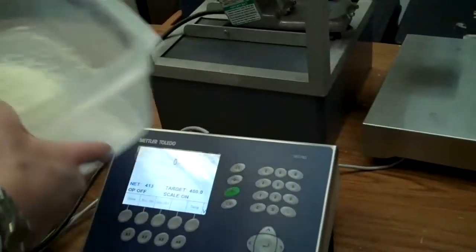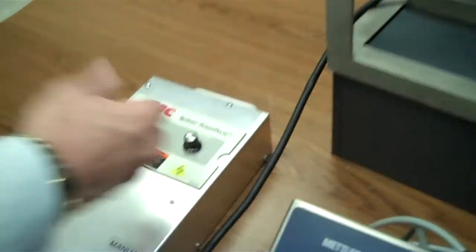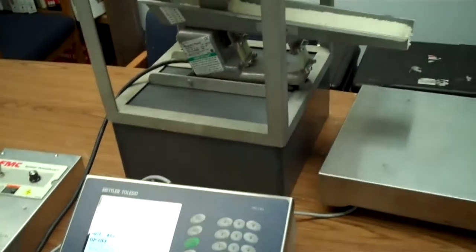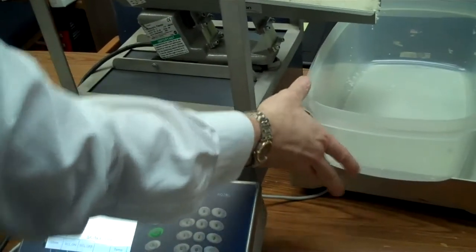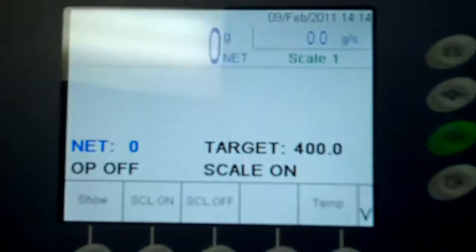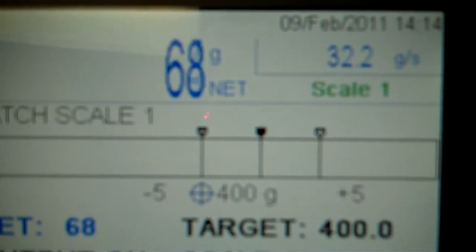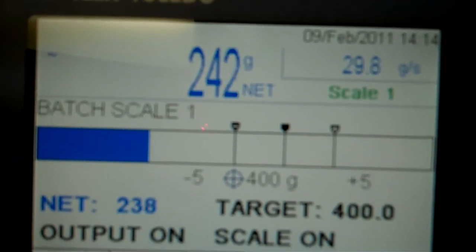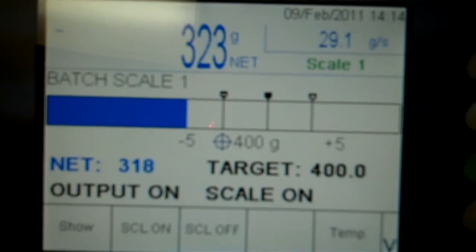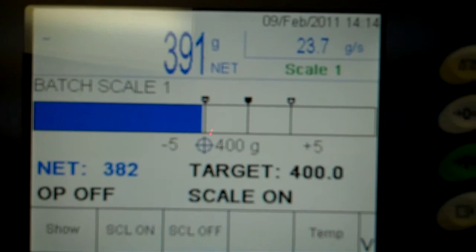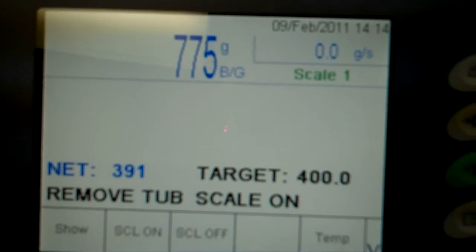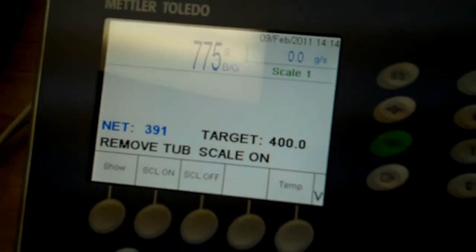So if we turn it down, conversely, and maybe we say that the material now is feeding a little bit slower, or closer to our normal feed rate. Now the historic algorithm has to go back after it has overfed. Chances are now it's going to underfeed slightly. So we're 10 grams under our target of 400 grams. Our feed before, we were well above our 400 gram target, and that's what happens as variation occurs.